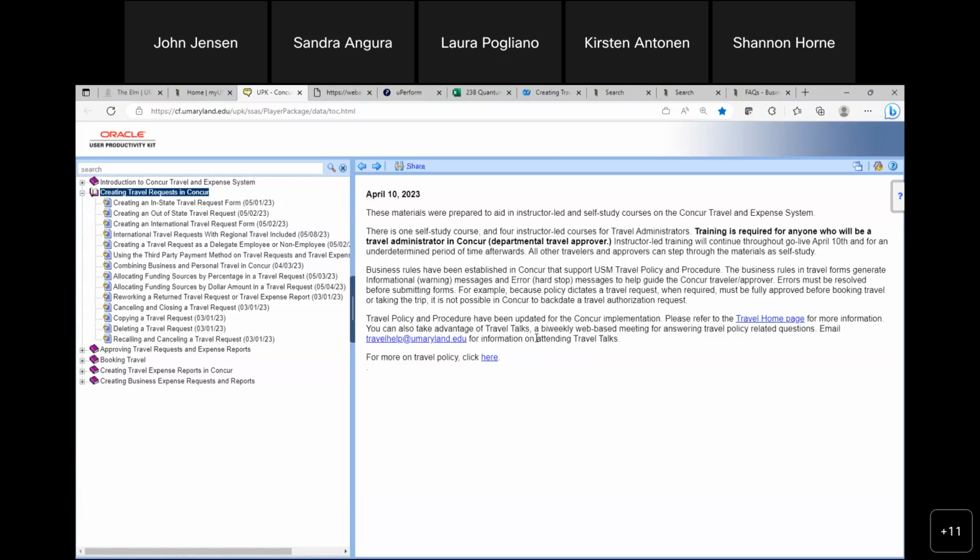If you had a travel request approved in the prior system and you printed it from the prior system, which was sunsetted on April 27th, so if you have an approved request from sometime in January, February, March, and now the travel needs to happen, you would book that travel outside of Concur and proceed right to the expense report.